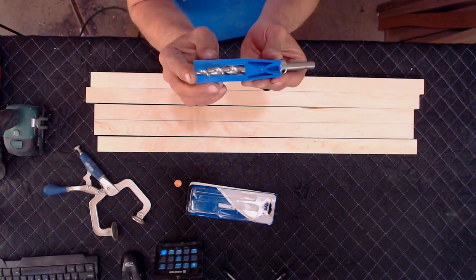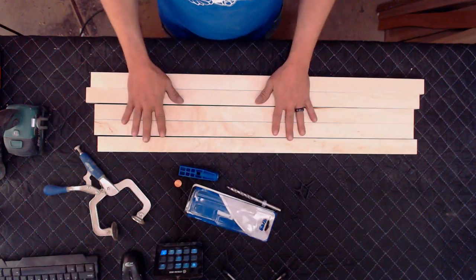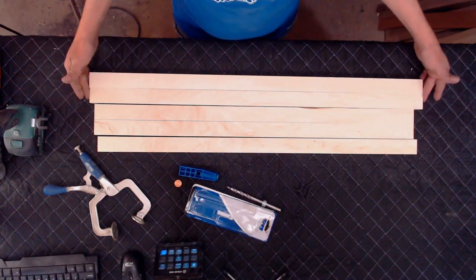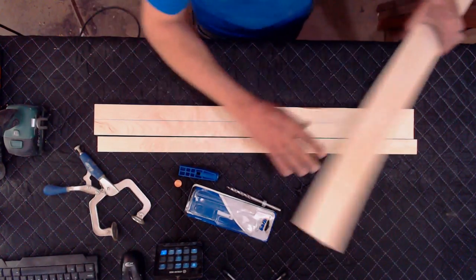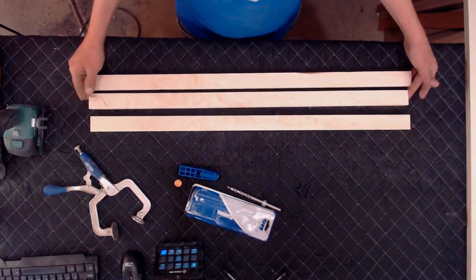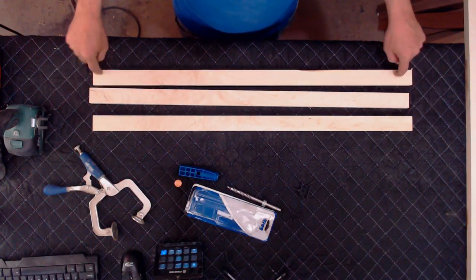So what'll happen is this will not go all the way through. It'll stop right here with the drill. And yeah, so my face frames are built out of 1.5 inch solid wood. These are maple right here. So for my stiles, I will not be drilling those. So we're just gonna set those aside. Rails, I will be putting 2, because these are 1.5 inch each wide. So I like to put at least 2 on those, and that 2's plenty, on each one to connect.